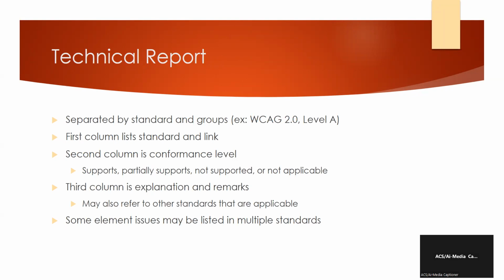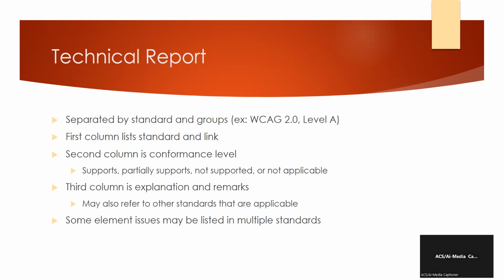Sometimes if they're meeting any of the AAA standards, they'll have added an additional section for that, so look for that as well. And then the third column is the explanation and remarks. This can also refer to other standards that are applicable. And then finally, some element issues can be listed in multiple standards.